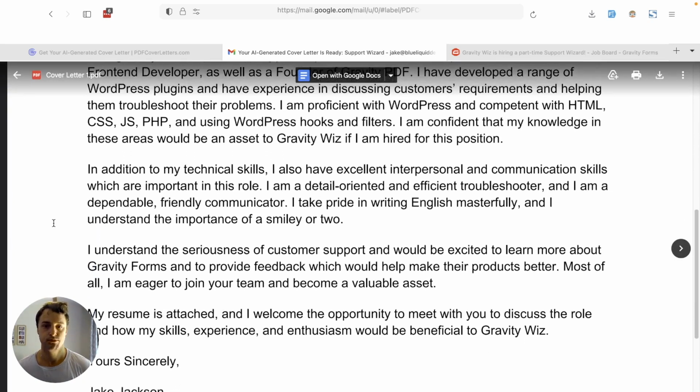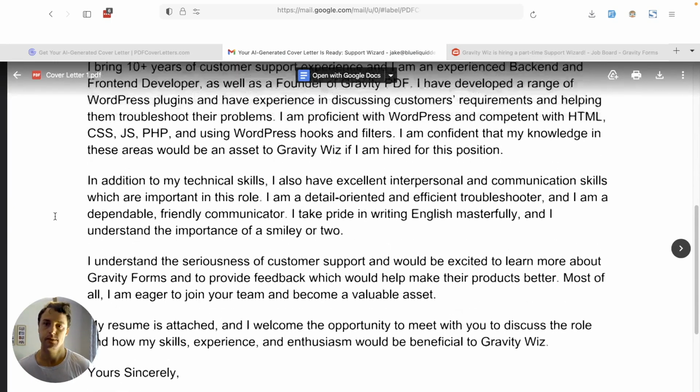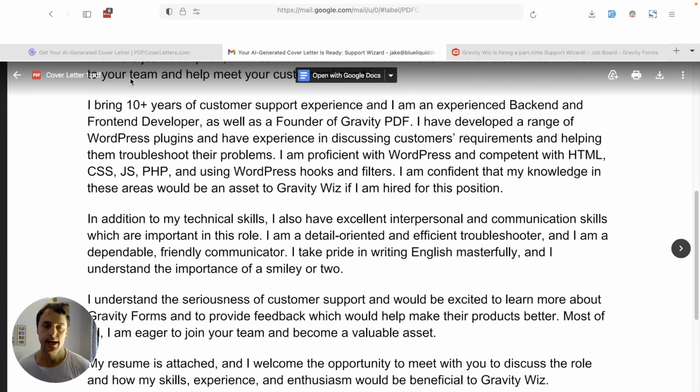Okay, so that's pretty good. You can see the AI's filled in some of the blanks based on the information I provided and the information from the role. Now, when it fills in those blanks, that may not be 100% accurate to your specific skill set and your specific situation.